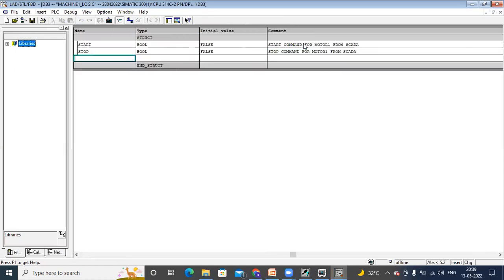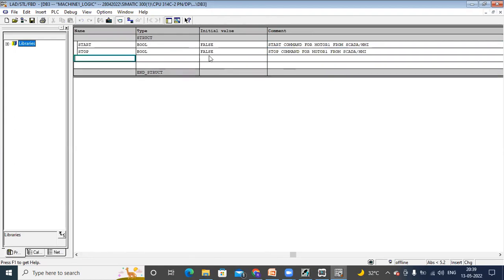So why am I creating this? Not just from SCADA, from HMI also you can create. Because we cannot write into the I address of the PLC from SCADA. The I address of your PLC is linked to the hardware, a switch or a push button. SCADA is graphics, right, which is on your PC, or HMI on a screen.